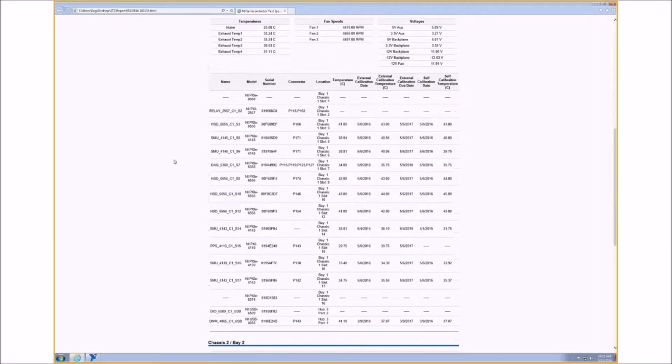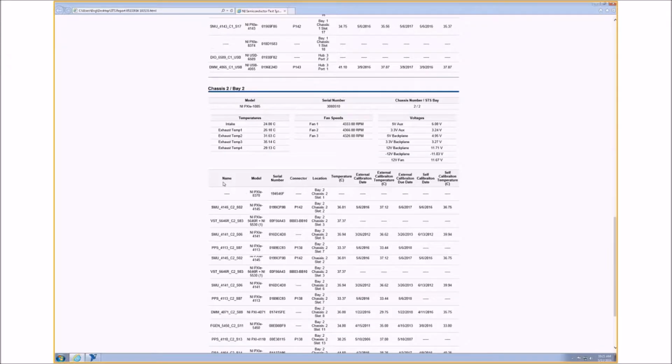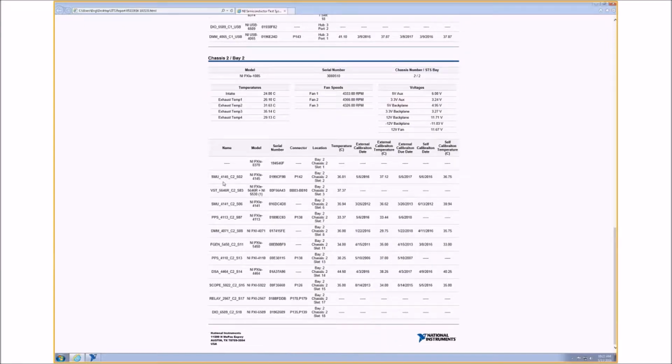You scroll down a little bit here, it shows you all the PXI instrumentation, their current temperature, their serial numbers, the name of the instrument, things of that nature. So this will also be good to give to some of the test engineers as they're developing their test programs, to know all the names of the instrumentation, what pogo slots they're in, and what kind of resource they are.